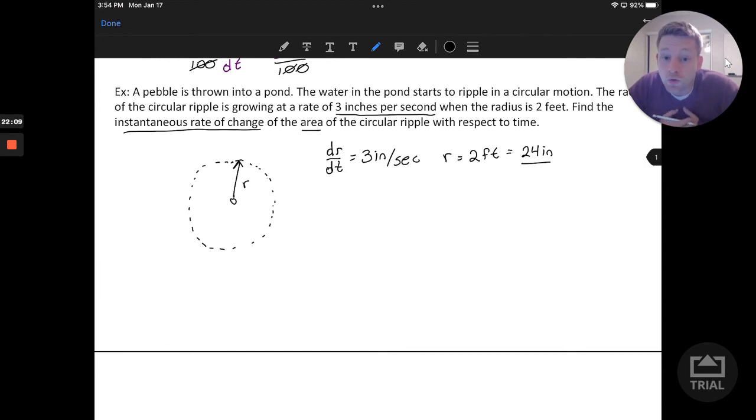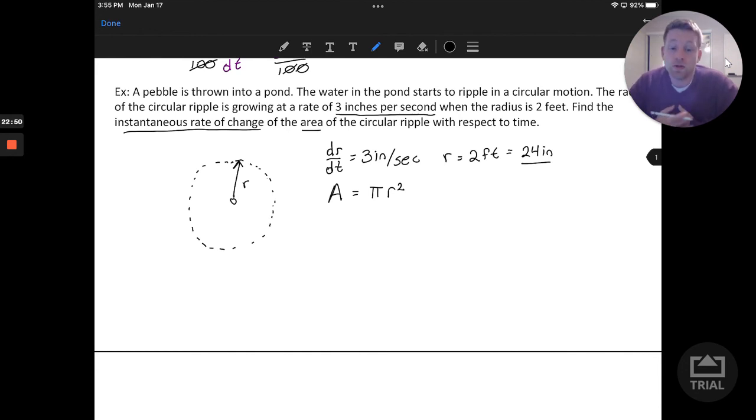So now we want an equation. They don't give it to us here, but we want to find an equation that relates the area of this circle with this radius. And if I give you a moment here, you might come up with this equation. How do we find the area of the circle? And you probably are saying this. This is going to be area equals pi times r squared. So pretty familiar geometric formula. Area equals pi r squared. So this gives us the area of any circle with the value of its radius.